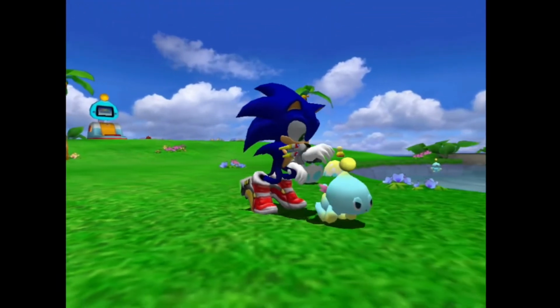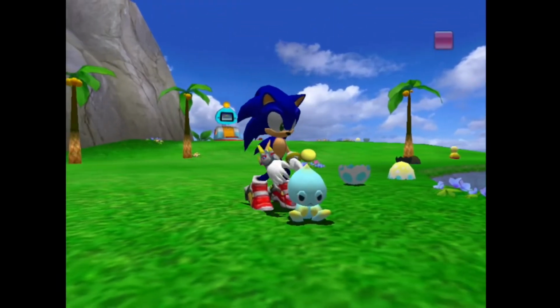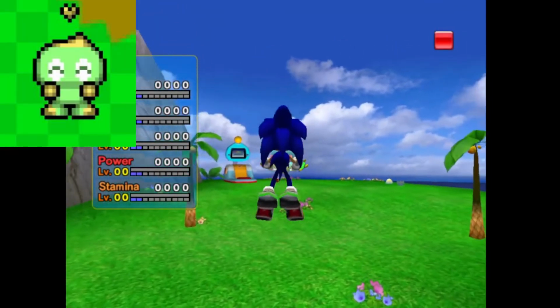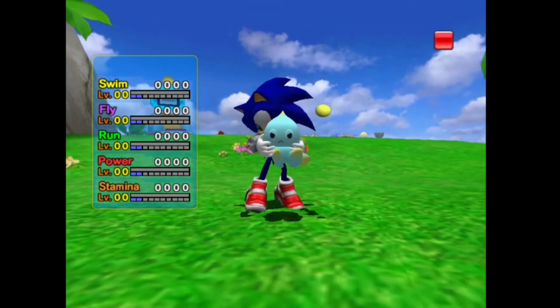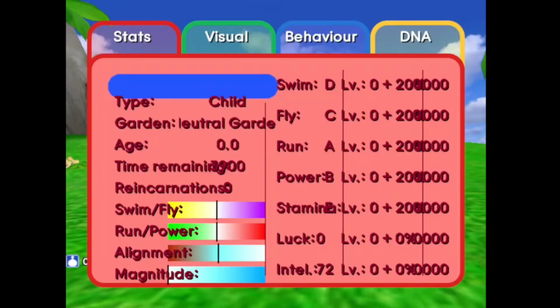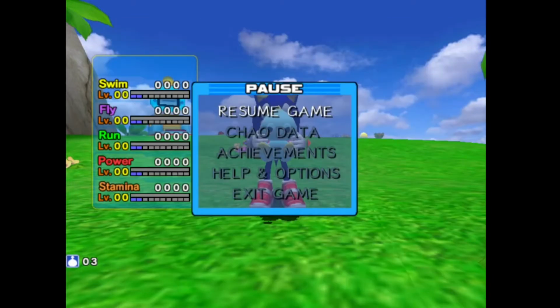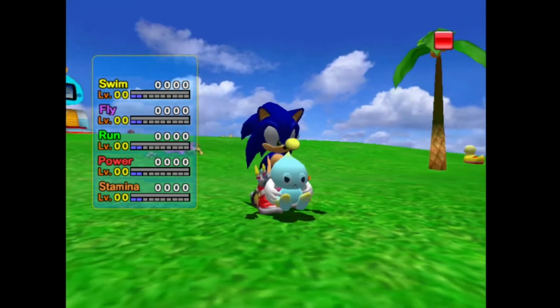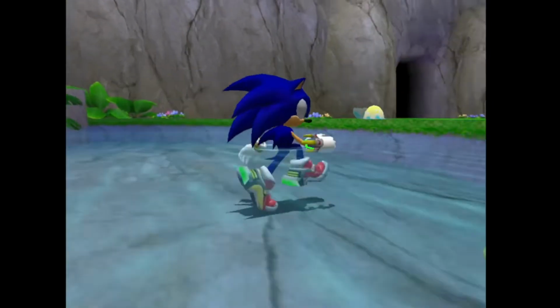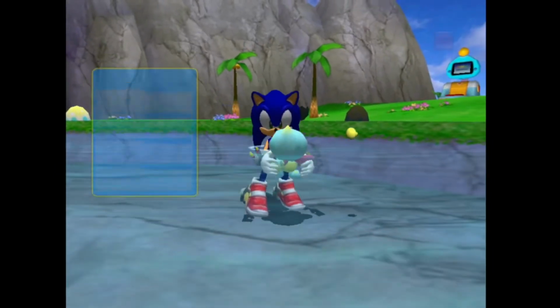I have this app on my phone. Don't worry, buddy. I have this app on my phone, and I have a Chao named Gizmo on there. So this Chao will be Gizmo. Well, actually, I have to check their stats first. It's good. Anyway, this Chao will be Gizmo. So yeah, they got really good running stats. That can be a really good Chao.